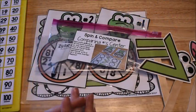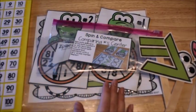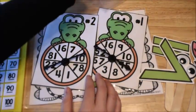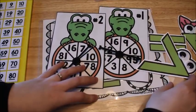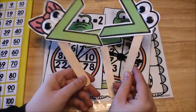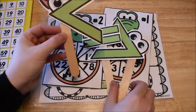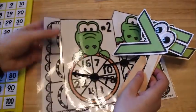A lot of times we use our movable hundred chart to help with activities. This next activity is from my Early Learners Math Curriculum — it's called Spin and Compare, and kids are comparing numbers. When I first start teaching children how to compare numbers, I use these comparing number sticks that I made, which are a separate download on my website.